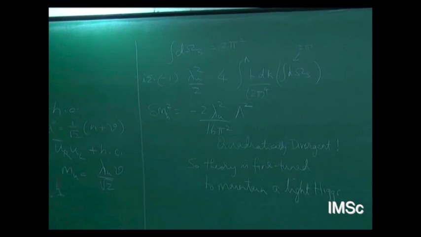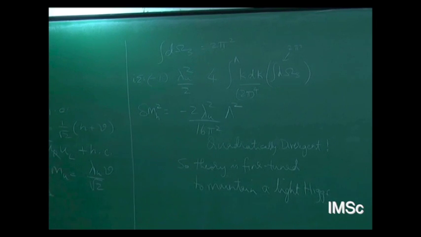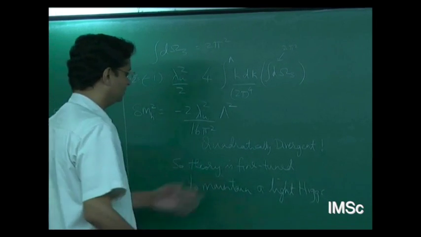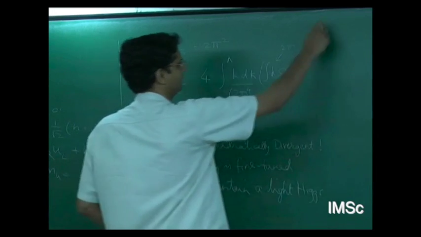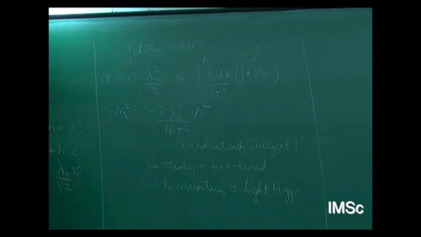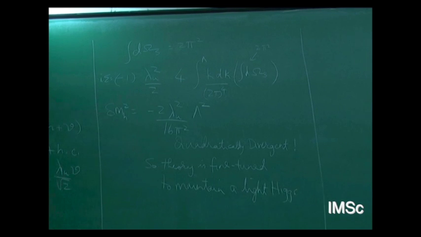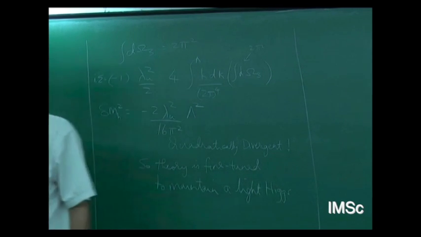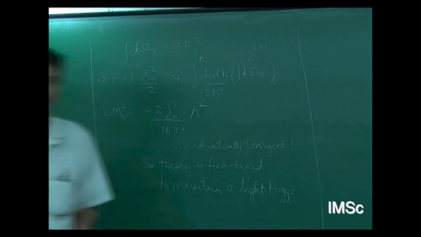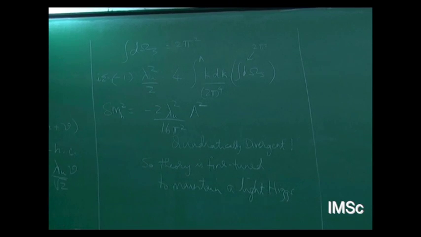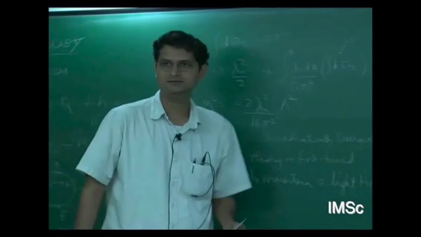Technically, it's fine. We can do it. There is nothing logically inconsistent in the standard model if you were to do this. It is just that you can take it as a signal that perhaps there is some other dynamics that will stabilize this sector. You can take it as a clue that perhaps there is new physics. But standard model is a renormalizable theory. You can renormalize it, no problem. You can accommodate a light Higgs. But it will be a fine-tuned theory. OK. This hopefully is very clear to you. Just take it as a review. And now let's go to demonstrating that a supersymmetric theory will cancel off this thing.